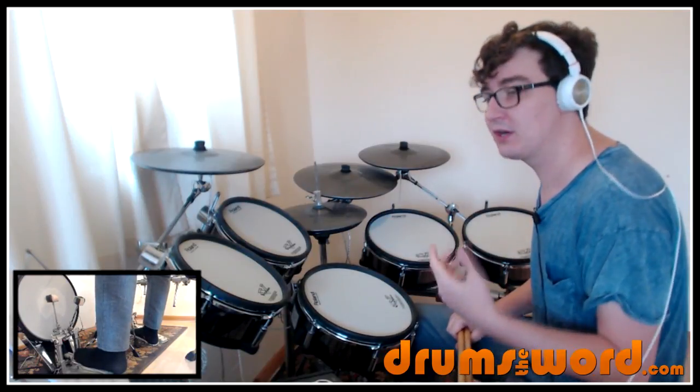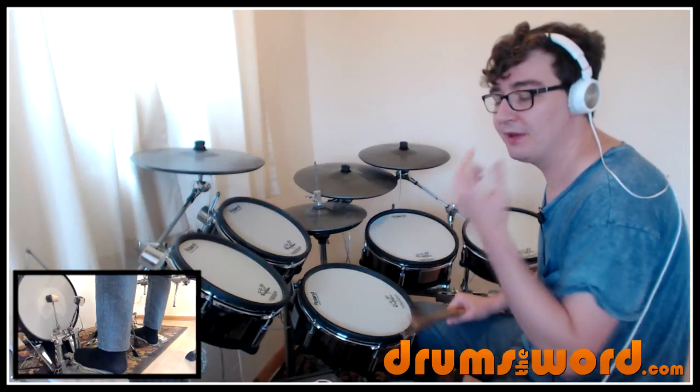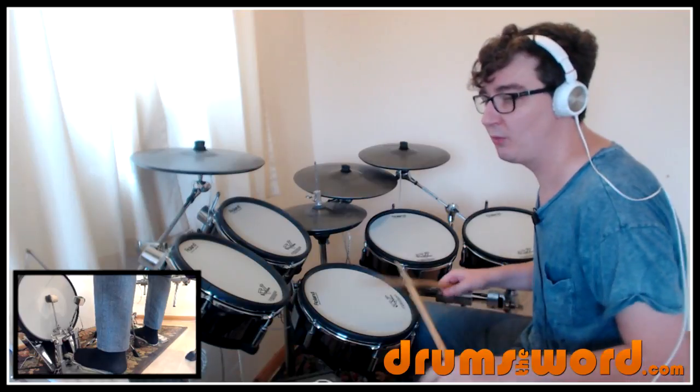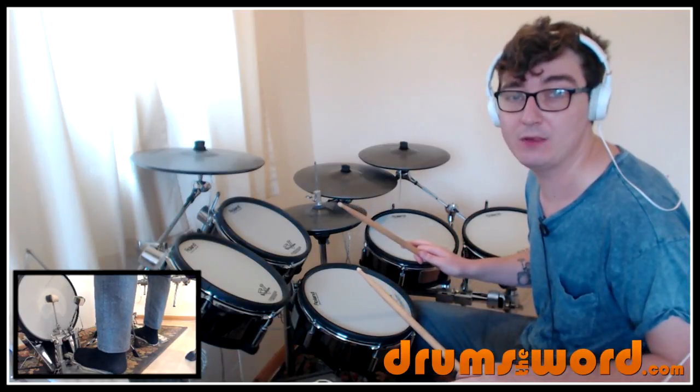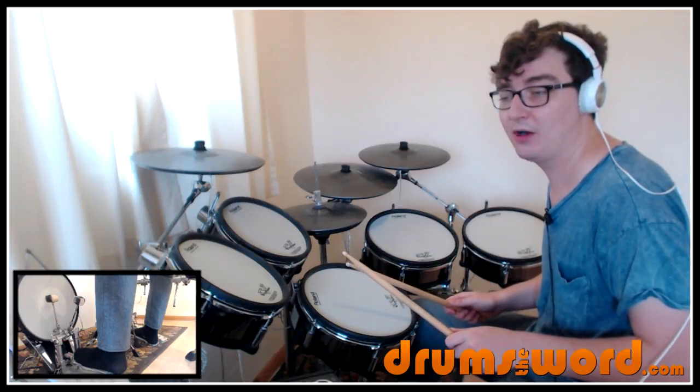So if you want to play the actual recording, that's how you play it. A little bit of tricky sticking getting into that first flam. But if you want to play the simpler version, which I recommend for all you beginner drummers, then what you can do is just simply leave out the flam on beat one, that first flam, and just come in with a right hand at the end on beat one instead.